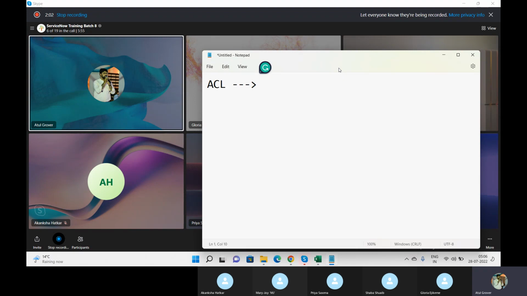So in ServiceNow we have a concept called the ACL, which stands for access control list. It means if you are not able to achieve any security options via UI policy or business rule, then we go for the ACLs. It is very easy to do. Scripting is also there in the ACL, but we try to go for drag and drop options or drop-down options.